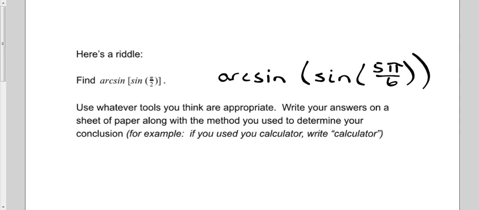So what do I get when I do the arc sine of the sine of 5 pi over 6? What, Josh? 1.57. Multiply that answer by 6. You get 2.61. You got 2.61. That's what I got. Yeah, pi over 6 times 6.